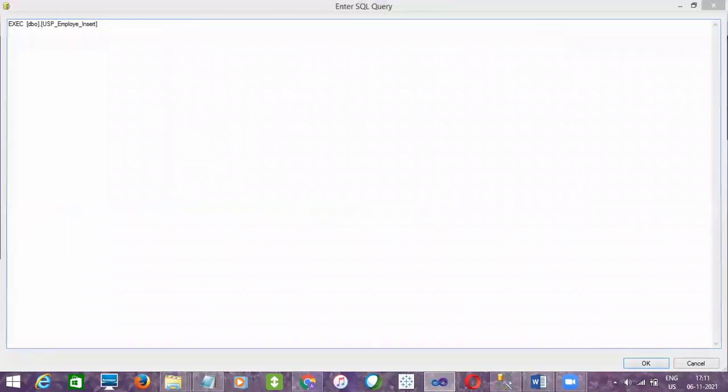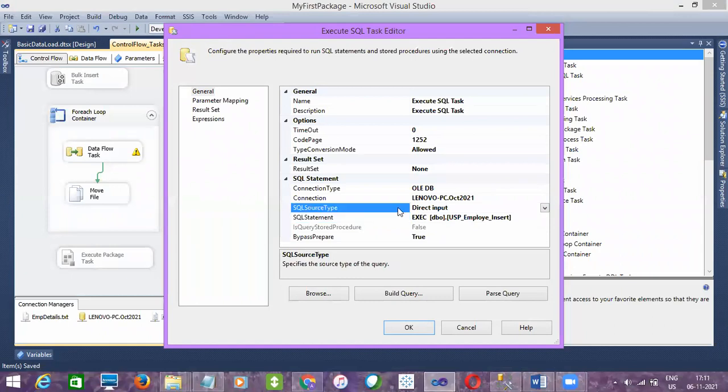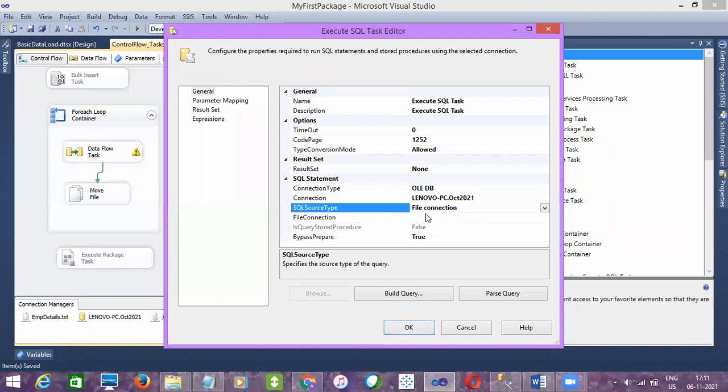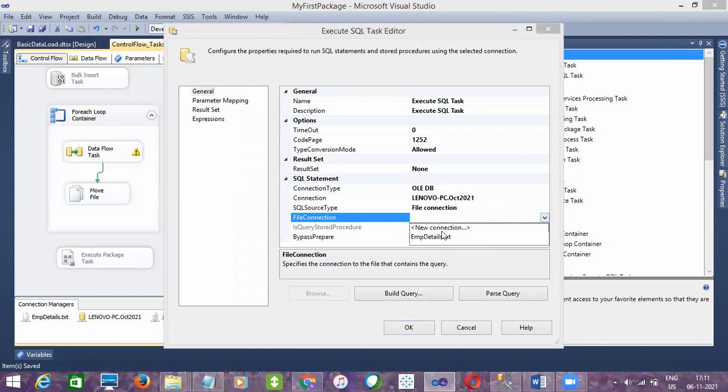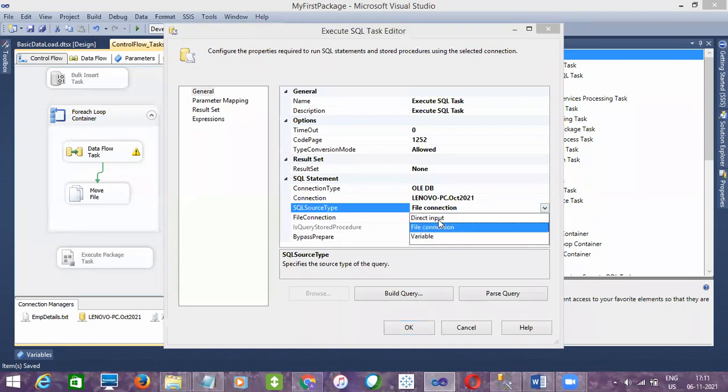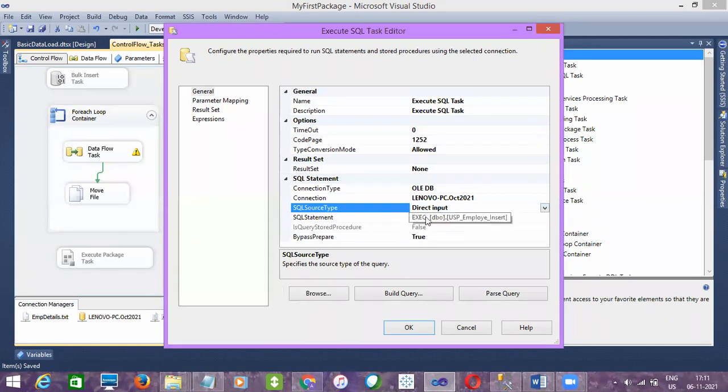So during that time, instead of giving direct input, we'll use a file connection. We'll save our query in a text file, and then we'll call that connection manager here. Clear? If the SQL query has many lines and is not able to fit here in the SQL statement window, we'll use the file.